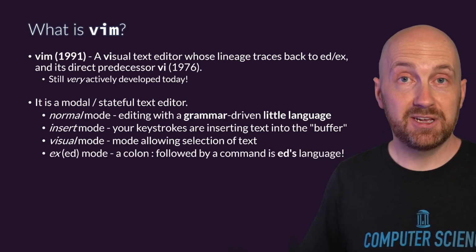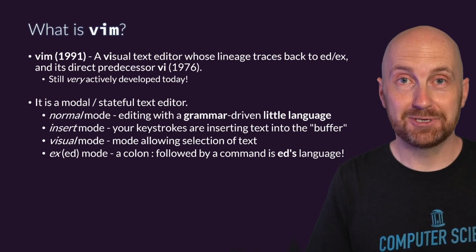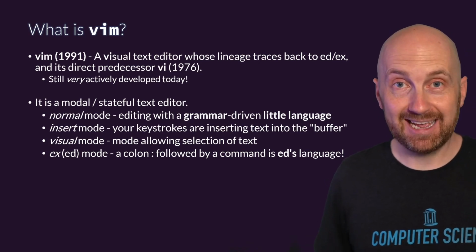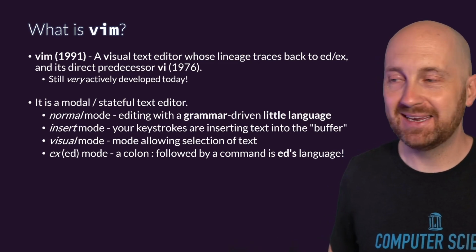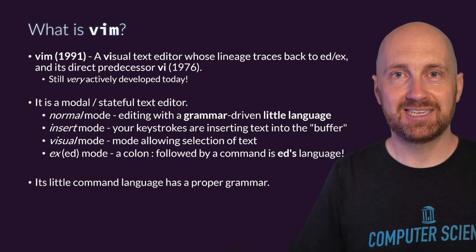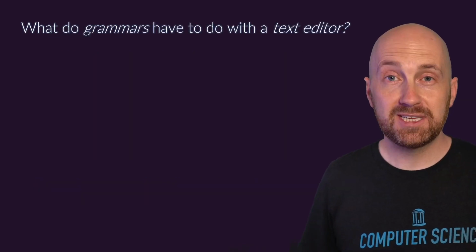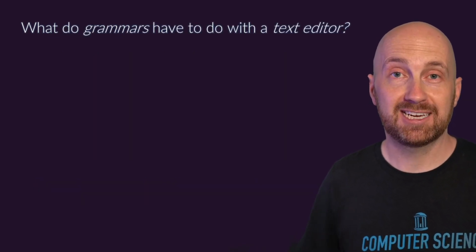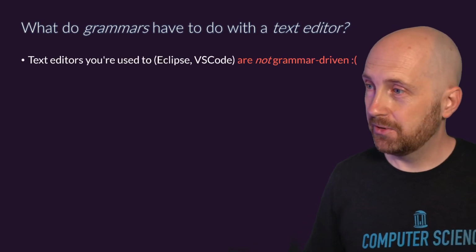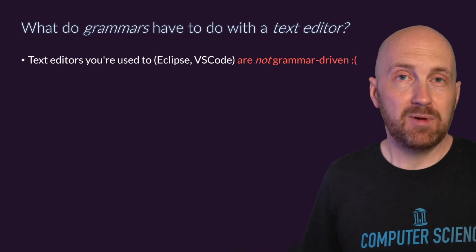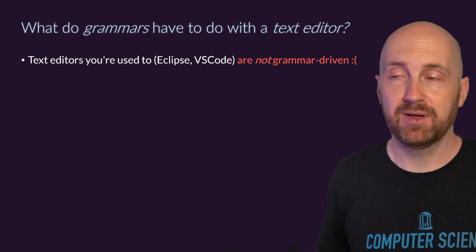And then there's actually a 4th mode, which is the X mode, which is based on the command language of ed. So you can write ed commands that are valid ed commands in Vim, and they still have meaning today, which is pretty cool to see this traced over the last 50 years. So what does having a grammar have to do with a text editor? In the text editors you're used to using, such as VS Code or Eclipse, they don't have grammars associated with navigating around, not in the way that Vim does.